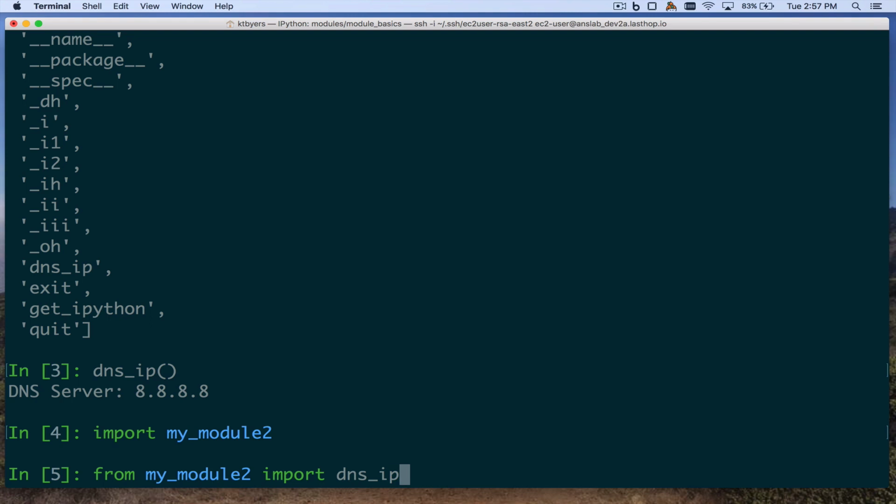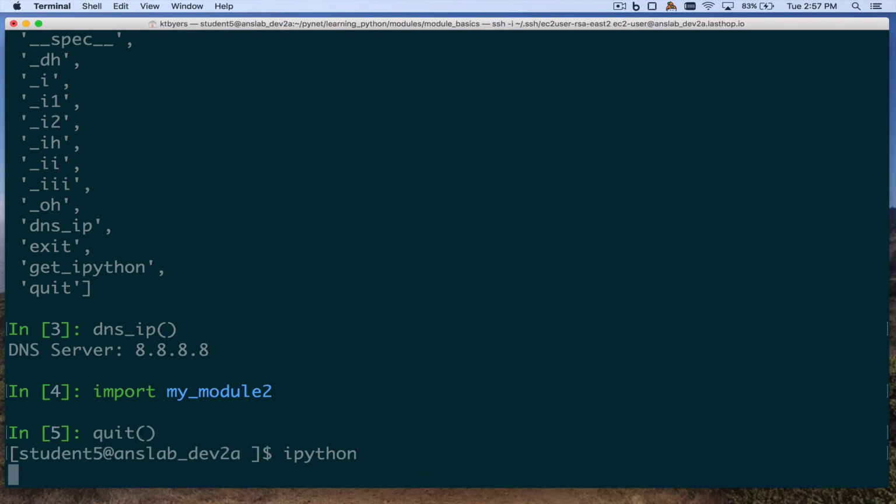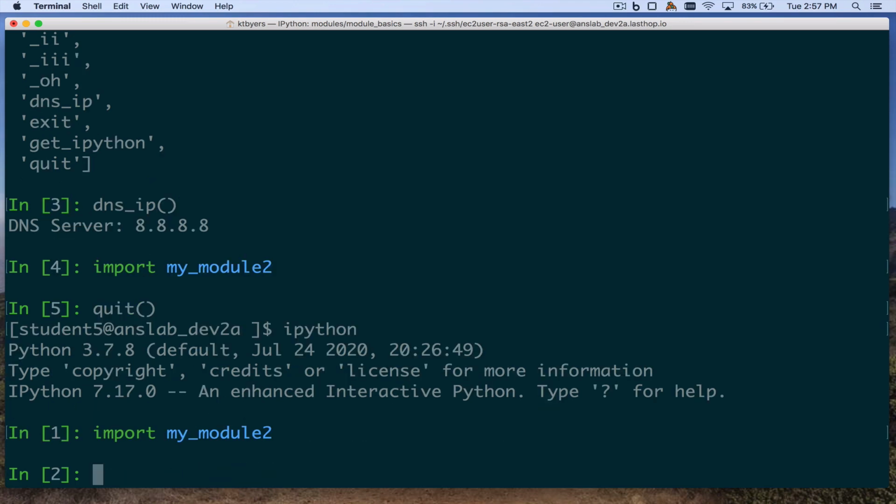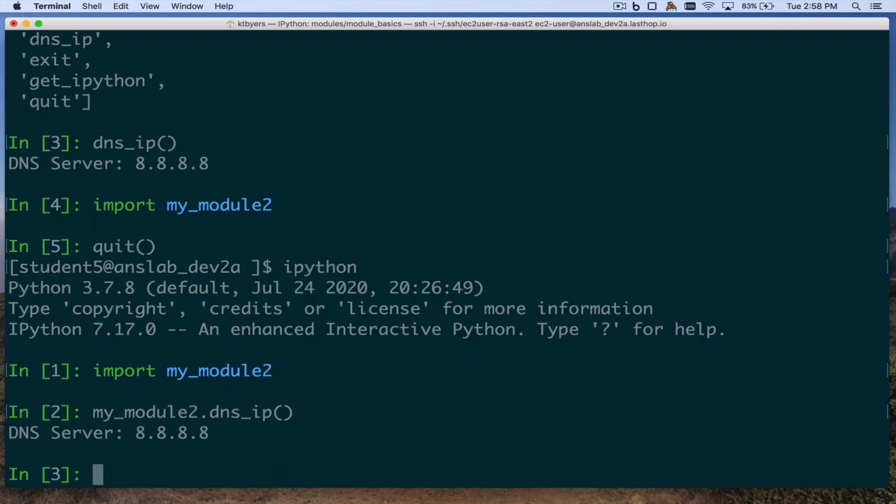Both of those go through the entire module and execute all the lines one after the other. The difference in behavior between the two is the namespaces that you use. In the first case, and let me get a clean Python interpreter, if I go import my_module2, everything inside that module you're going to have to reference by prefixing it with my_module2 and then the names inside it, in this case DNS_IP.